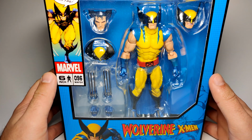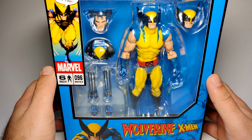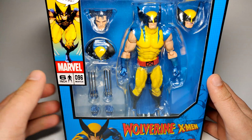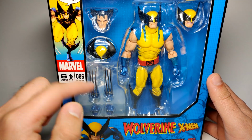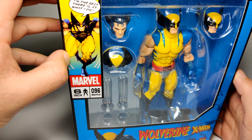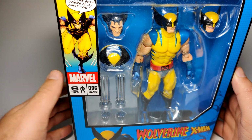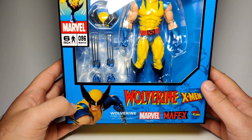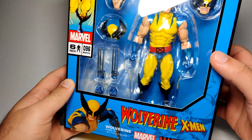So, pretty standard Mafex box. You can see the window display with the figure, which looks pretty cool so far. You can see the optional head, the mask head as well, slightly different face. The claws, which look very cool on the top here, very much like how it would be on a comic book. I'm the best there is at what I do. 6-inch, number 96 Mafex. Picture of Wolverine, and then just the X-Men logo and the product logo, manufacturer logo.